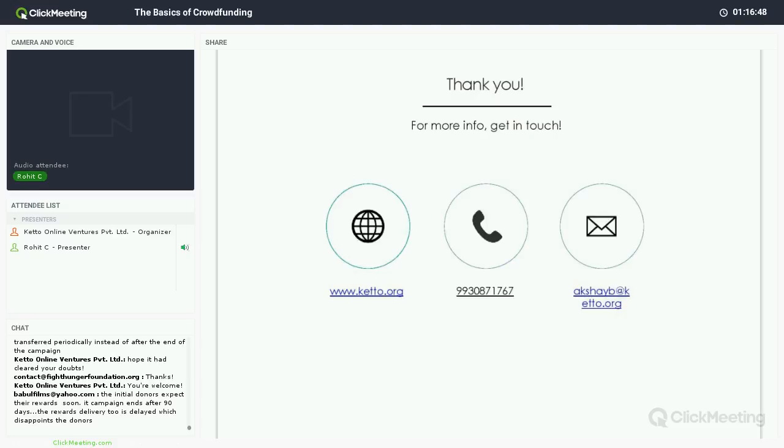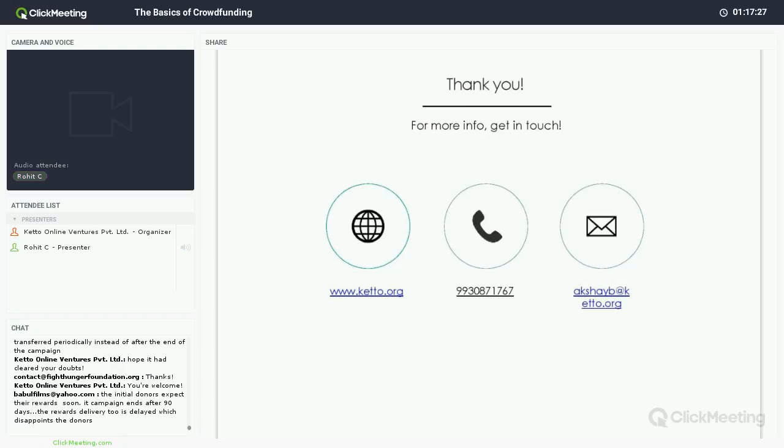Okay. So Ketto does promote campaigns and Ketto does promote NGOs. Now, one of the things which I would really love to tell you is that we begin with about 100 to 200 campaigns every week. So it is definitely hard to promote all of them. One of the first parameters in terms of Ketto picking up your campaign for promotion is that the campaign should have raised at least 40 to 50% of its set goal amount. To give you an example, if you start a campaign with a goal of 10 lakh rupees, only after you have raised 4 to 5 lakh rupees will our marketing team pick it up.